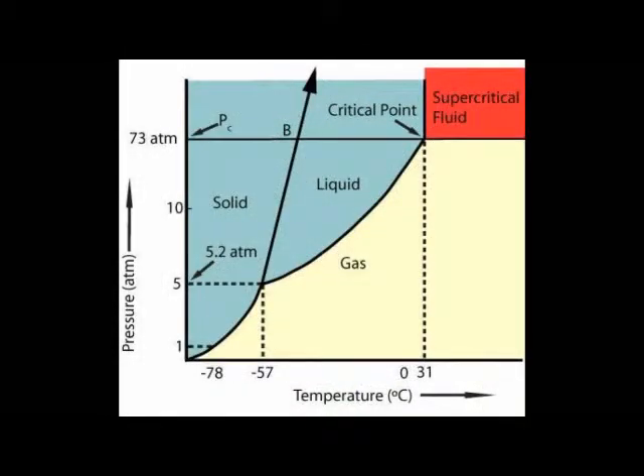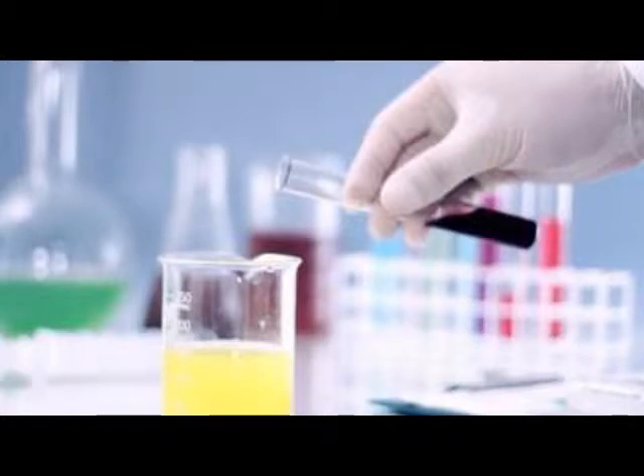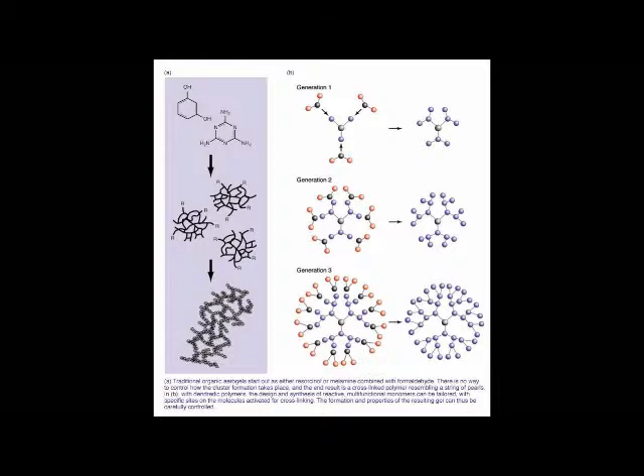The final step is the supercritical drying of the hydrogel. This happens when the liquid part of the hydrogel is evaporated away from the solid. The solid left behind is aerogel. To make the aerogel more dense, producers increase the amount of the oxide solution put in the sol. This increases the degree of polymerization, or the monomers contained in every unit of volume in the aerogel. Also, if the producers want to change the transparency or gel time of the aerogel, they add more of the catalyst to the stock solution or they add more stock solution. The increase in catalyst would increase the rate at which the polymers are created and expand. The aerogel would be less transparent because the polymer chains would have less time to set themselves in an orderly, crystal-like structure. And that's how it's made.